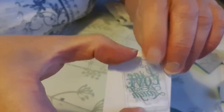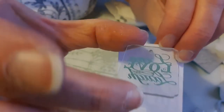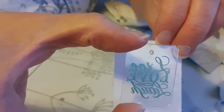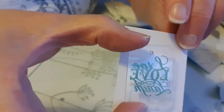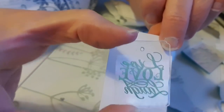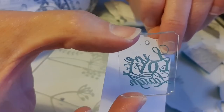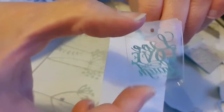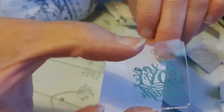So now I've given it a polish, as you see with a white card behind it. So that's quite a pretty colour. So as I say, the strong coloured foils seem to work best. It's got that hole in it, so you can attach it to a keyring or something like that, maybe to a phone case, or put some pretty thread through it and hang it on your card. So there we are.